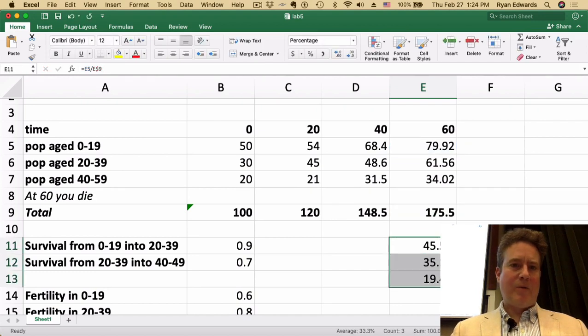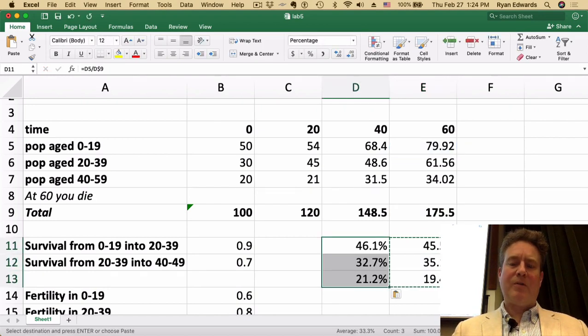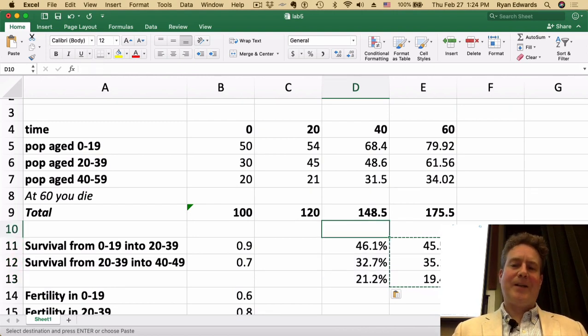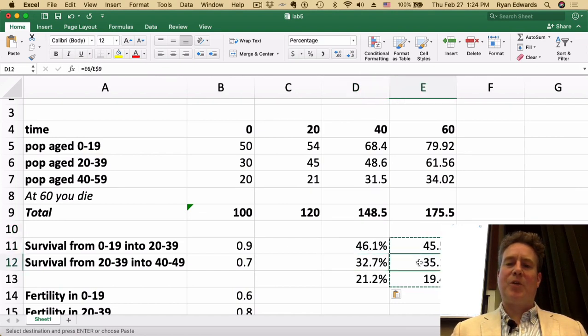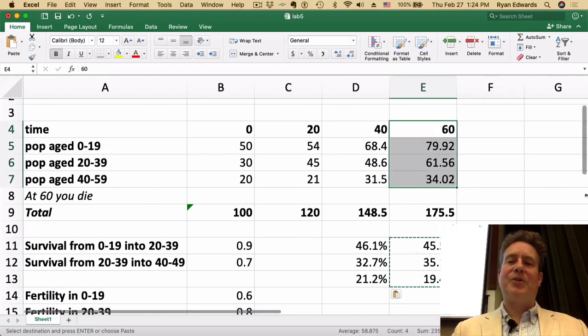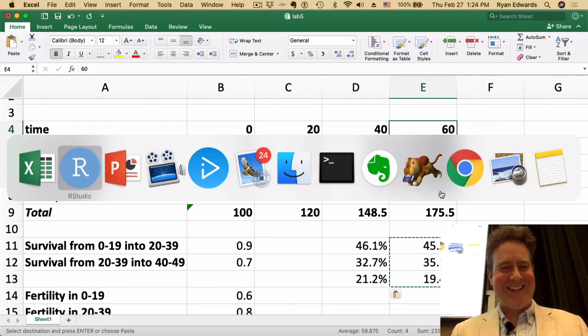So here are the age structure proportions, if you like, the shares of these different age groups in the total. And now let me, through the magic of Excel, copy this over there. And so we're going to see this in R also. For me, I kind of like just seeing all the numbers here to begin with. It's not quite the same, right? The age structure is fluctuating around a little bit. But one of the really nice things about R is it will let us apply this thing a whole bunch of times. And, I guess we could basically just do it up here, couldn't we?